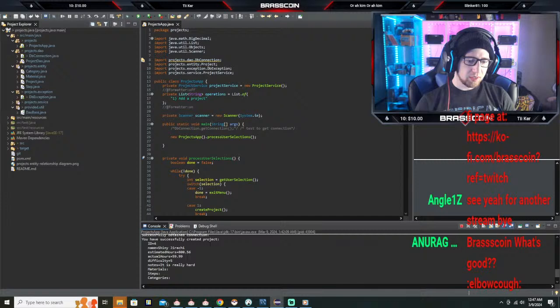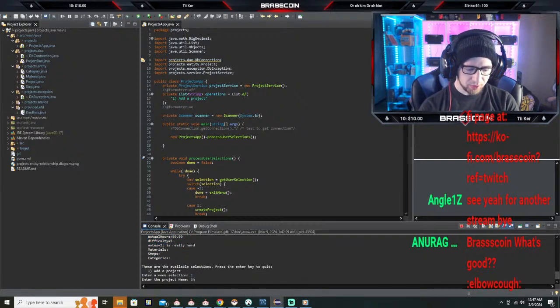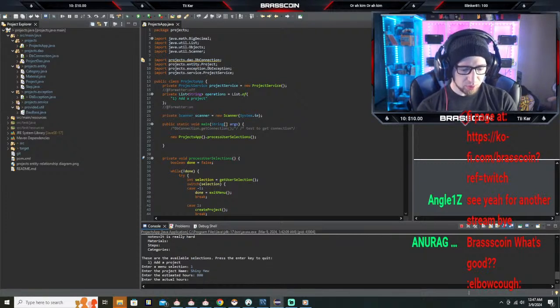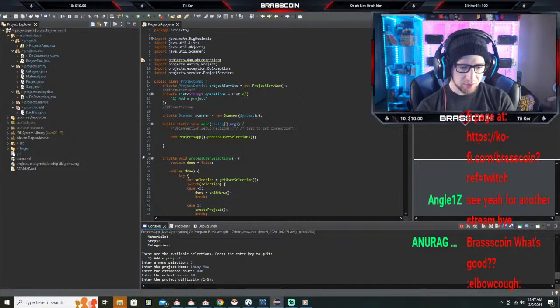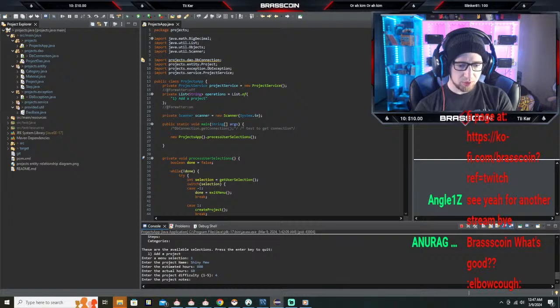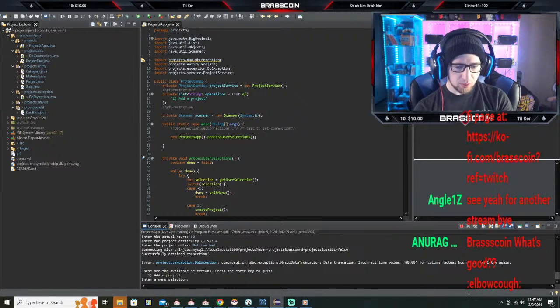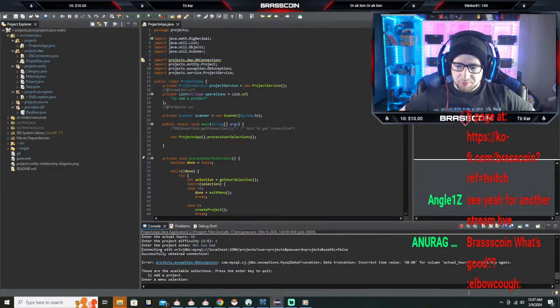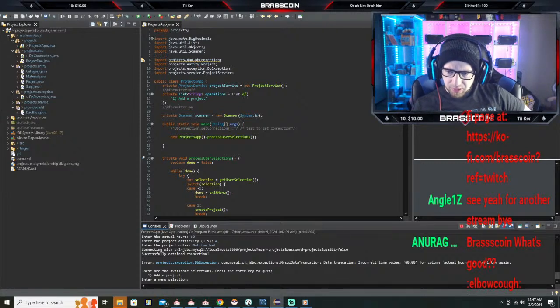And it lets me put that in. And so like this is my project ID 4, which is cool. Nice. However, I do like Shiny Mew. Takes 800. Actual hours is 60. Difficulty is a 4. Project notes is not too bad. It won't let me. It will not let me put 60 hours in. Incorrect time value for column actual hours.